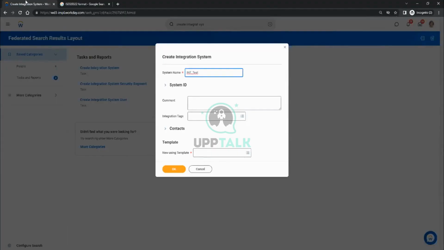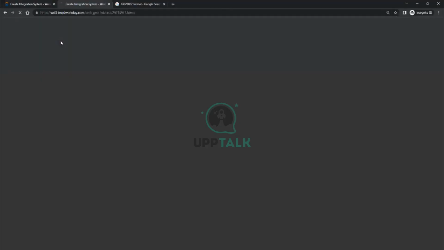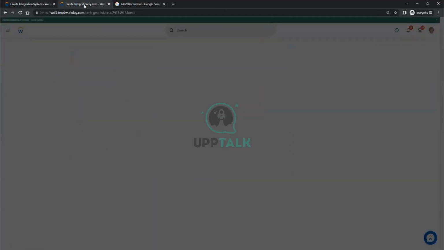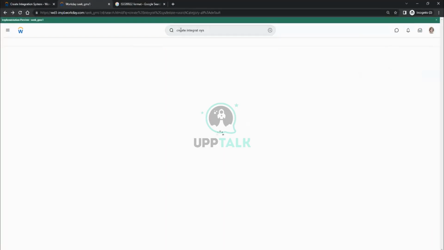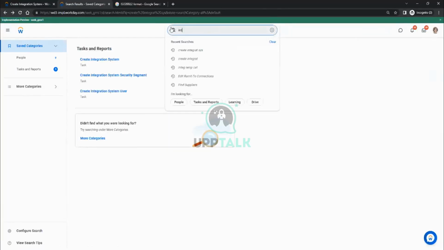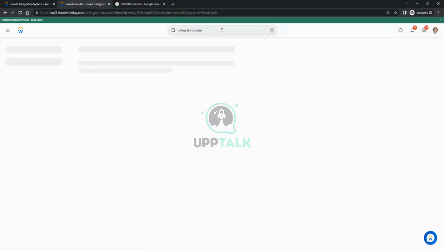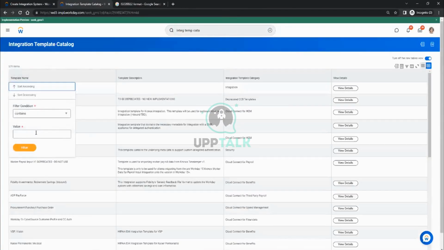My first thing will be to check whether a connector exists for MasterCard or not. Let me cancel. And then what's the task? Integrate, Template Catalog. I will just search here.